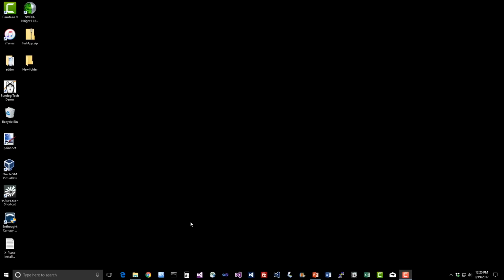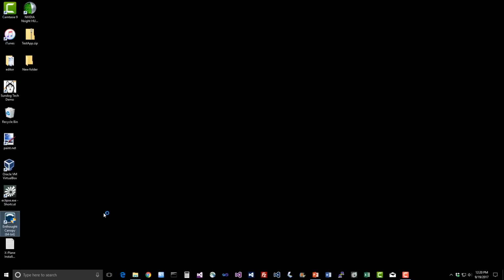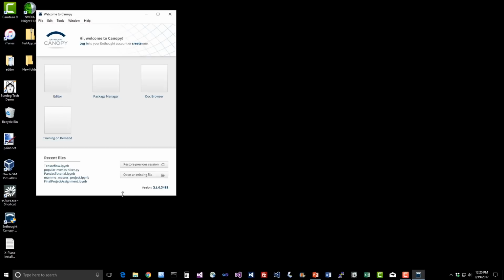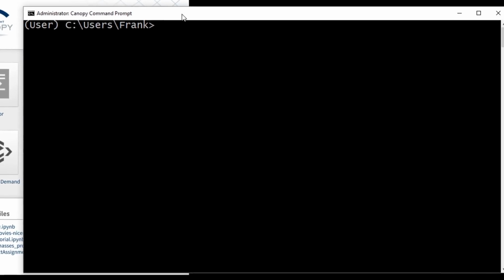All right, enough talking about TensorFlow. Let's actually apply it. So the first thing we need to do is install TensorFlow itself. If you're using the Canopy package that I've recommended for use in this course, go ahead and open that up. And if you haven't already installed TensorFlow, now is the time to do that. To do that, we can just go to the Tools menu here and open up a Canopy command prompt. If you're using Anaconda or something else, just do it from there.